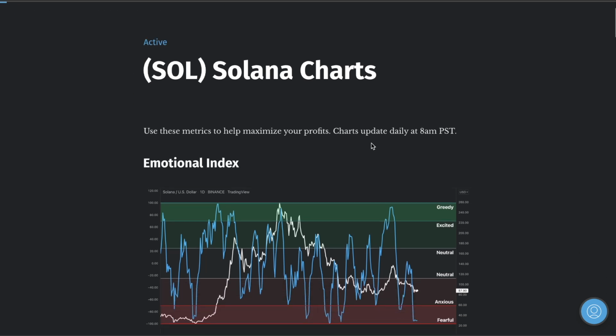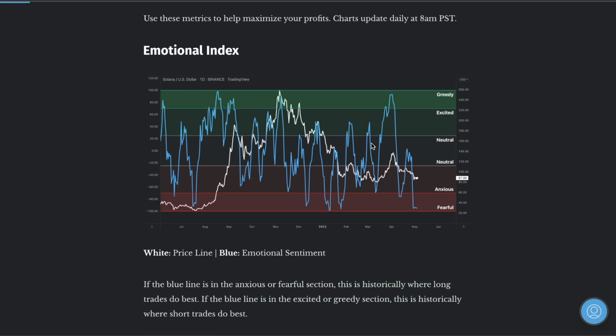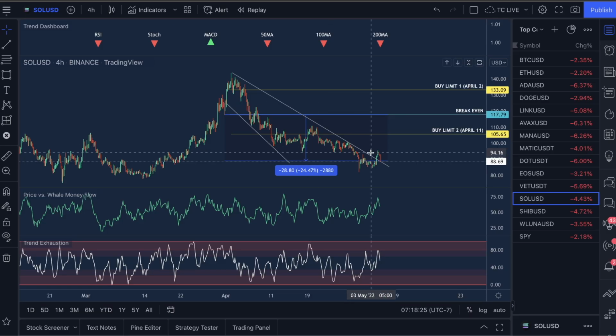All right, guys, let's go over the charts. Emotionally speaking, this is ridiculous. The fear index for Solana is we give up. We're going to sell. That's what people were feeling back over here. And hopefully you guys aren't feeling that again this morning because it's actually a healthy move back down.